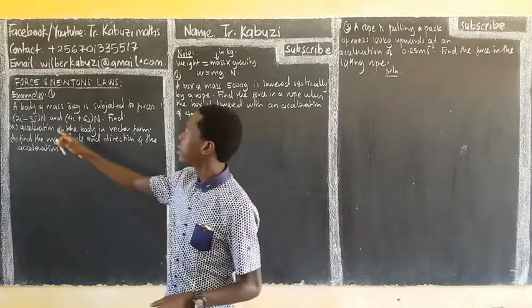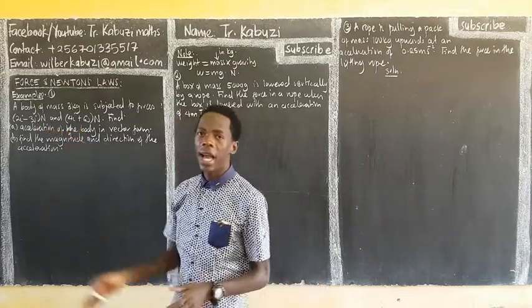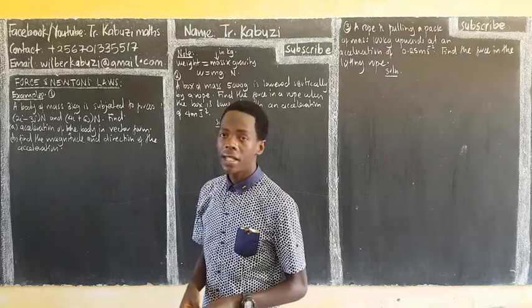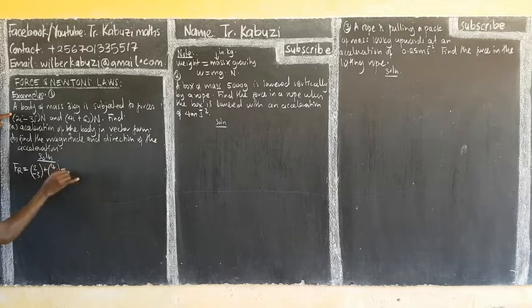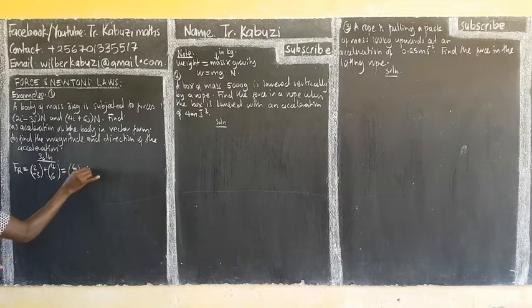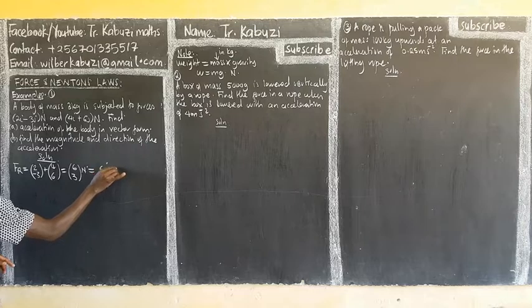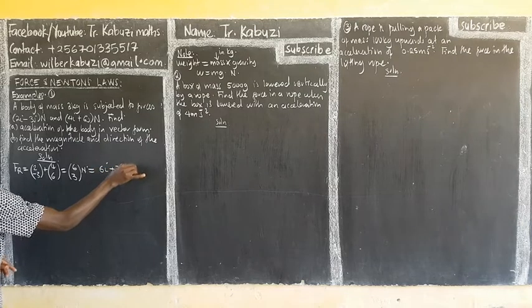Now, they are giving us that the body is subject to these forces, meaning they are acting on the same body. So, we first get our resultant force. In our solution, our resultant force is going to be, we are going to add, let us write this in column form: (2, -3) plus (4, 6). And this is going to give us (6, 3). These are in newtons, which you can write as 6i plus 3j newtons.